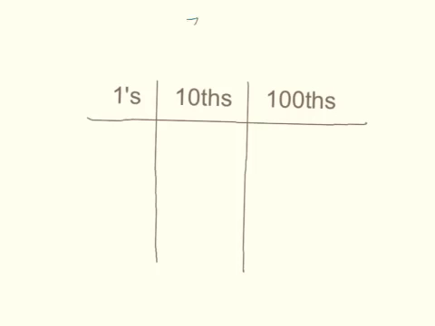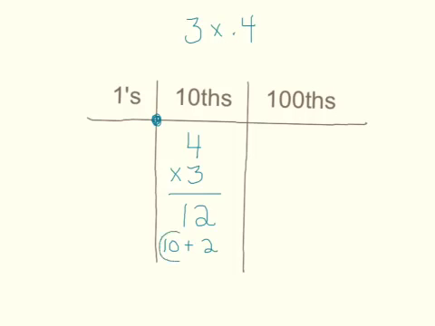So how is that different from 3 times 4/10? We do the same thing. Our 4 goes in the tenths place in our place value chart. We multiply 4 by 3 and we get 12. So now we know that here we have a 10 and a 2 in the tenths place, and whenever we have groups of 10, they shift to the greater place value. 10 tenths is 1. So our new answer is 1 and 2/10.